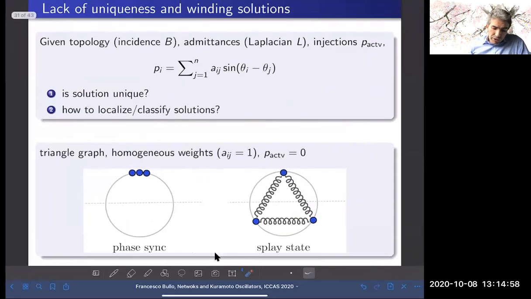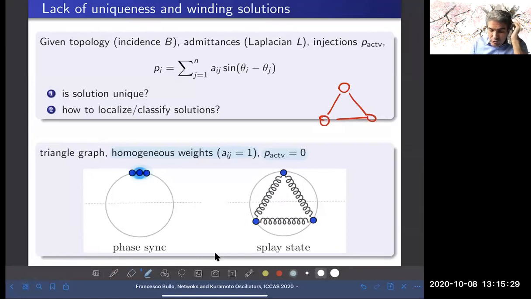A very simple example shows very quickly why multiple solutions exist. Imagine I have a complete graph with 3 nodes. Sometimes people refer to the complete graph with 3 nodes as a triangle, right? Now, on a complete graph with 3 nodes, if I select all nodes and put them at exactly the same location, and I assume that my weights are all equal to each other, and there's no power injection, then of course this is the solution here on the left.